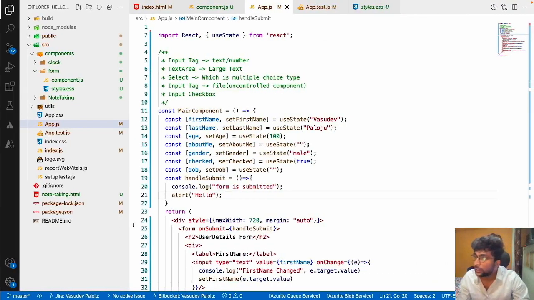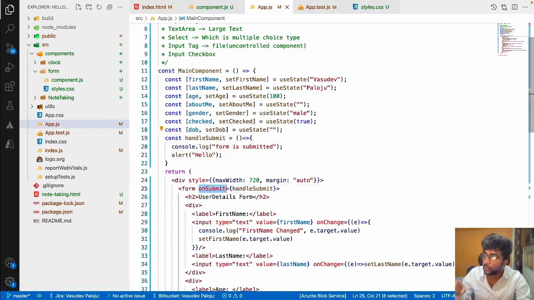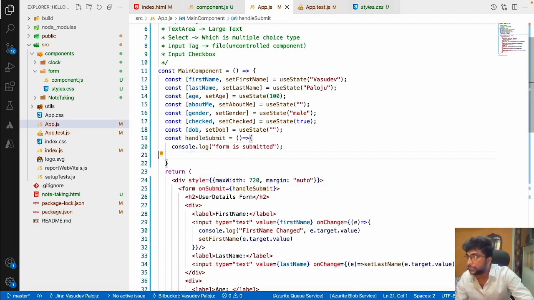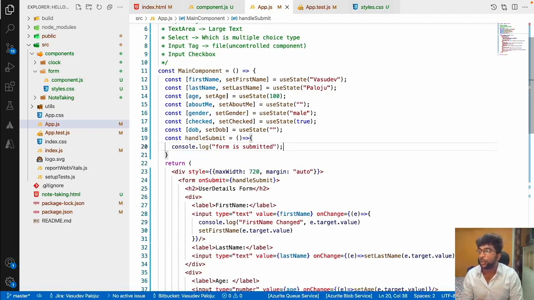So it means this function is getting called because when you click on the submit button, an onSubmit event is being fired from the form, and this callback function is being called, which is the event listener of the onSubmit. But what is happening is, by default in React, when a submit event fires on the form, you need to stop the default behavior, that is making a get call to itself.